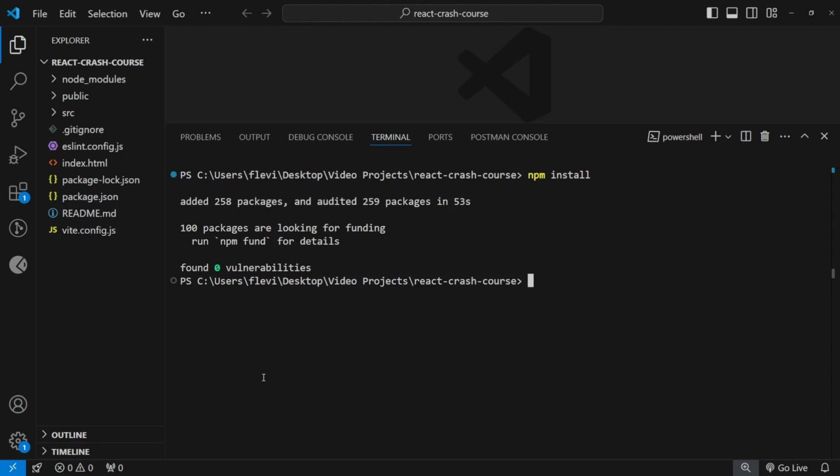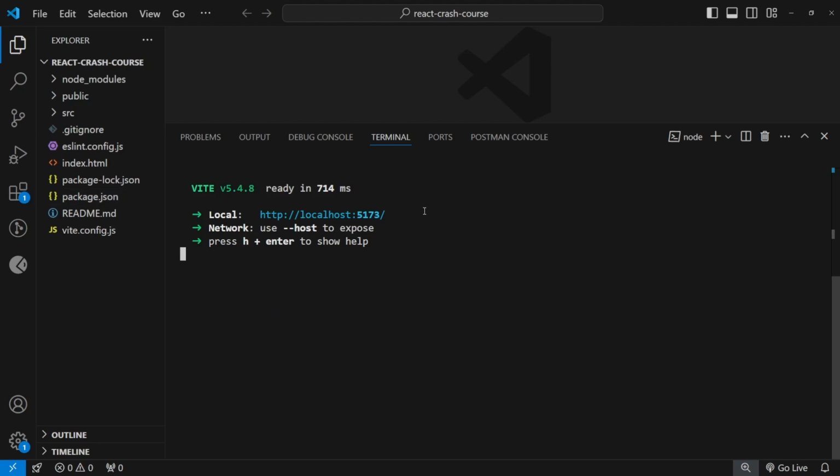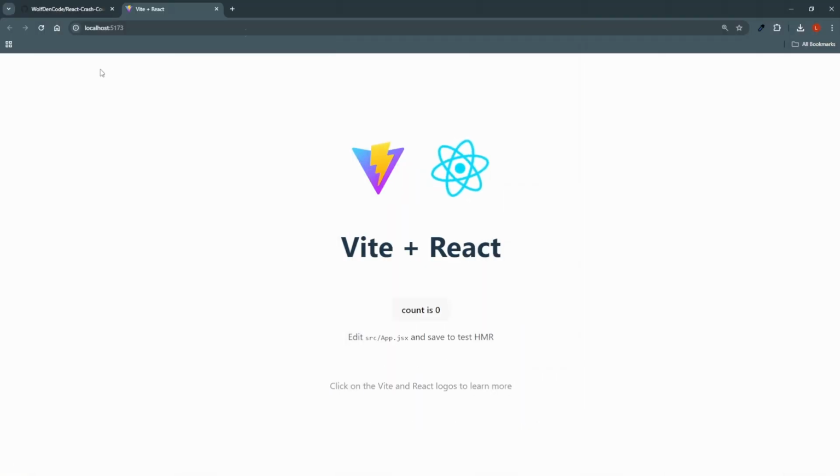Okay, now that that's done, the third command that it was suggesting us to use was npm run dev, as we are running the development server. So let's just do that and then we'll have a look at this file structure. Now when you do this, a local web server will be launched at port 5173. By holding down Ctrl, or Command on Mac, click this link and you will be presented with your application. And if you open that link, you'll see that the Vite plus React application is working.